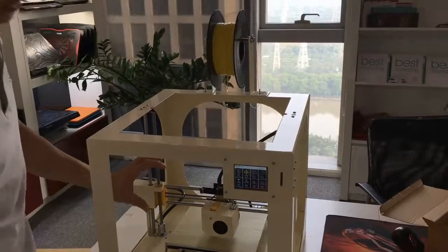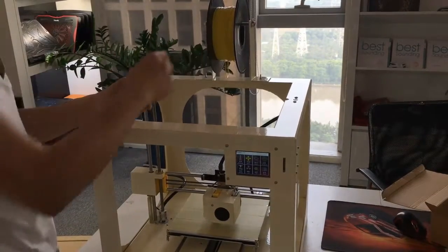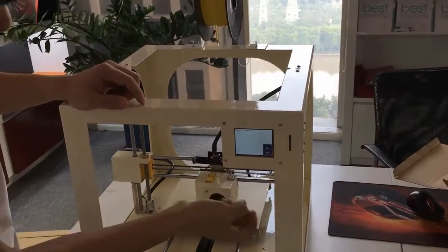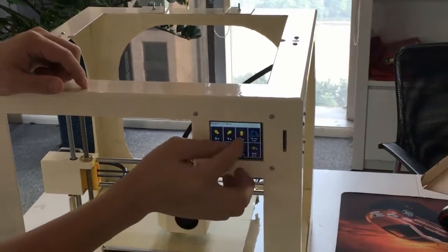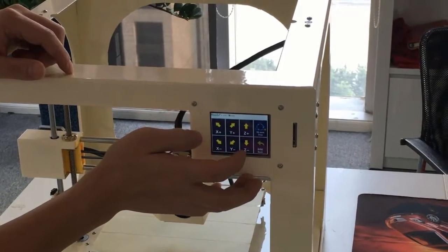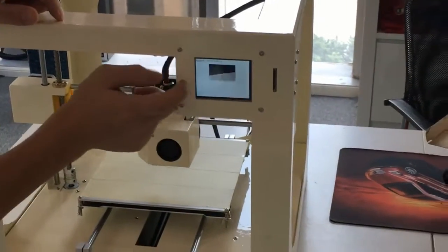When we have settled the level and adjusted it to be okay, then we have to load the filament. How do we load the filament? First, we go to the menu and move the Z up, and you can see the first menu is called preheat, and go inside.